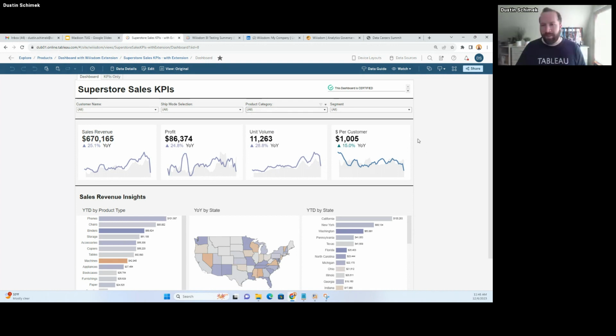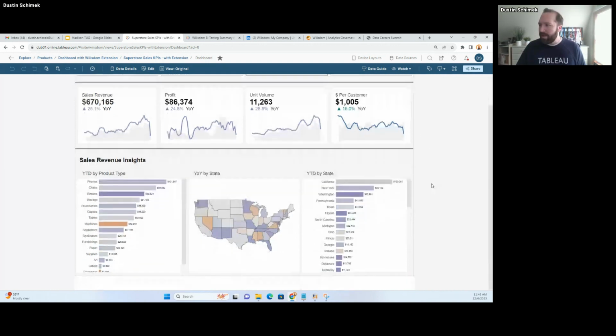So that's just one simple example using filters. We've also got some other stuff down here, right? We've got some KPIs, a map, some tables, some bar charts. There's a lot of stuff that can go wrong unexpectedly, right? Think about if you've got 10 of these critical dashboards, or 100, or 1,000: how many combinations of things can go wrong, and how long it takes to test for all of those things, especially if you're doing it manually.